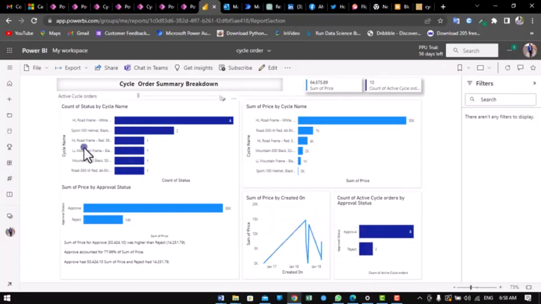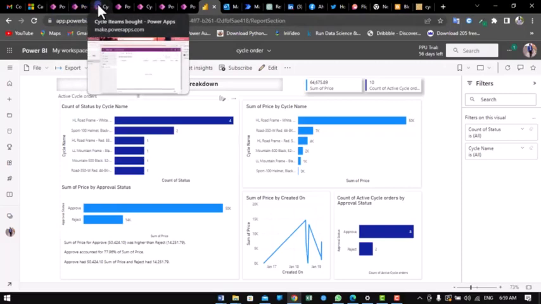The first Power BI dashboard here is showing us the numbers of products by the quantities that have been requested or ordered. This is the price. This is the approved status by the amount price. Then this is the approved status by the item count. This is a date hierarchy showing the various days and the amount that were being requested, and this is a summary of it here.